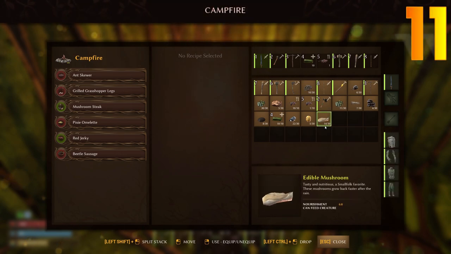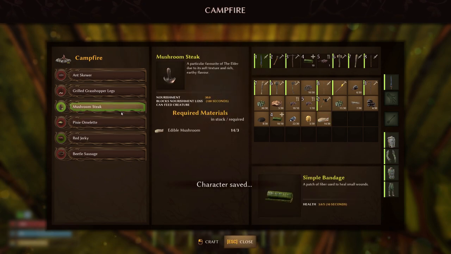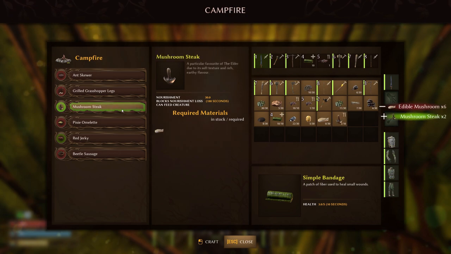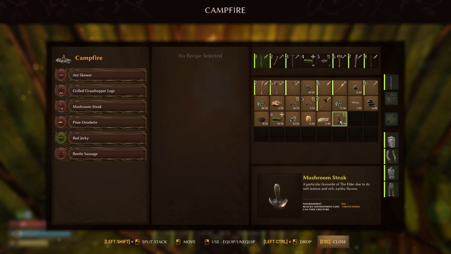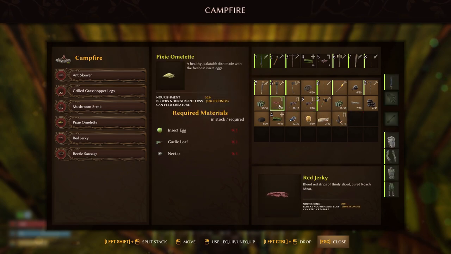Alright, tip number 11. While you can eat a single edible mushroom, it only gives 6 nourishment at a time. My biggest recommendation is to make the mushroom steaks. It costs 3 and it is a little bit more to make. However, you will get 12 more nourishment, as well as blocking your nourishment loss for 180 seconds. That translates into 3 minutes. So it is very beneficial to make mushroom steaks, as well as any other type of food you can, as they all have a 3-minute blocker and give you nourishment that makes them very, very well worth it.